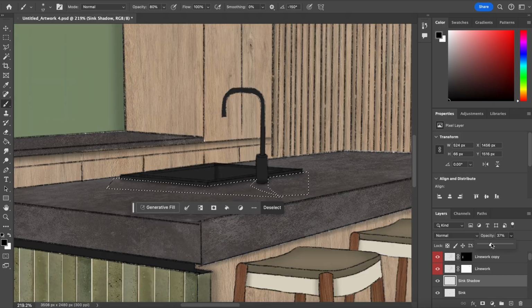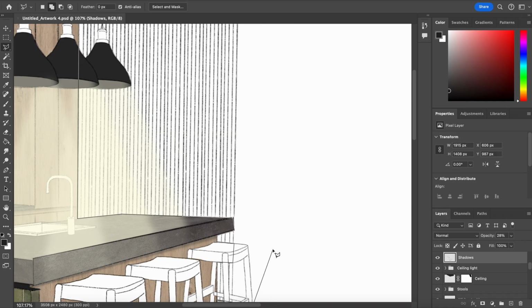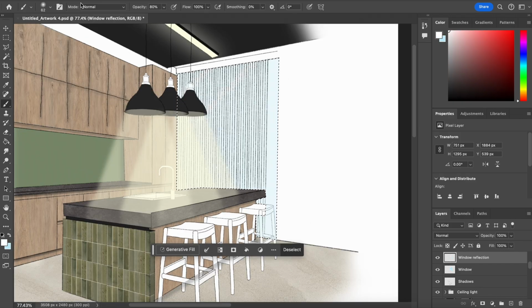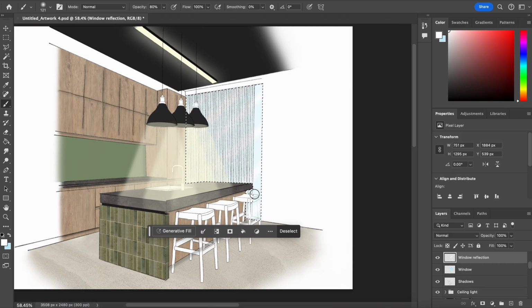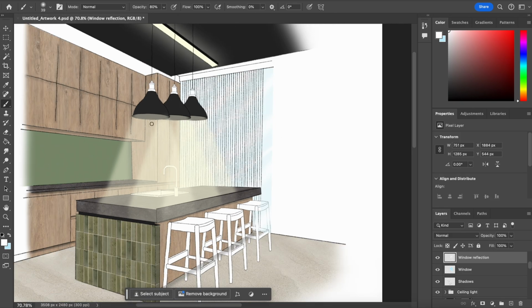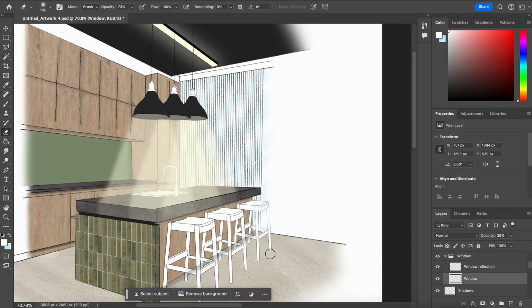Now it's time to work on the window. I originally tried out some battens, but I didn't like the way it looked, so I decided to go for a plain window with some blinds. All you have to do is select the area that you want the window to be and select a light shade of blue. Then I'm using a nice soft brush with the hardness on 0 and adding some white highlights, making sure to hold shift so that I can draw straight lines.